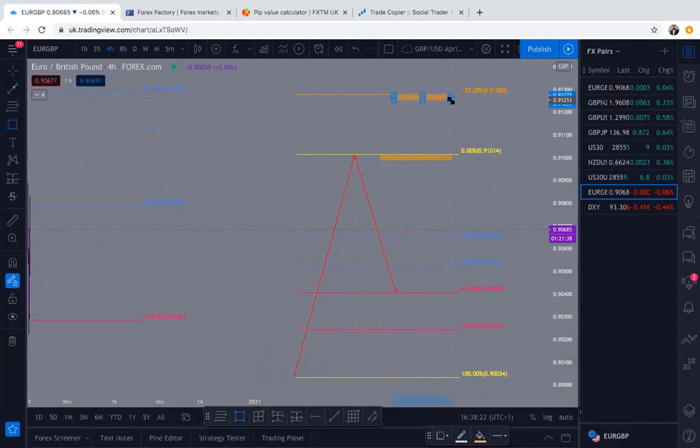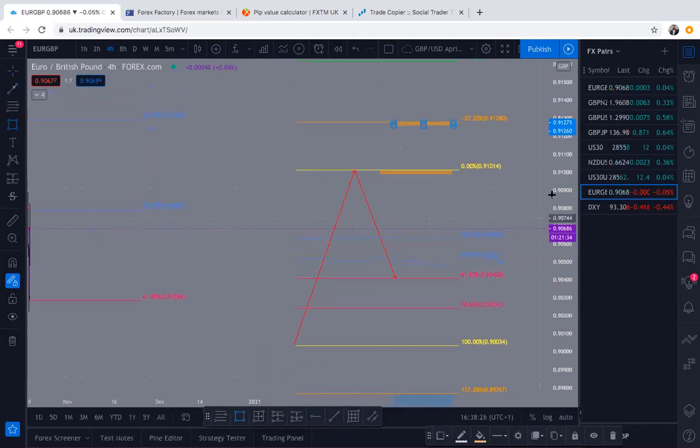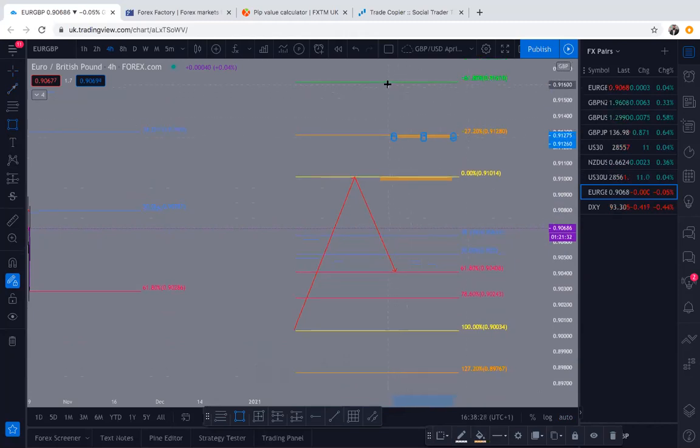Now you might want to rate how price reacts. If it doesn't react, it doesn't have a rejection and goes to your next target, fantastic. Same scenario, you're going to look at how it reacts. And does it not? If not, then you might hold to the next target. Or you might be one of those people who takes 0.3% off here, 0.3% off there, 0.3% off there. It's all down to your strategy.